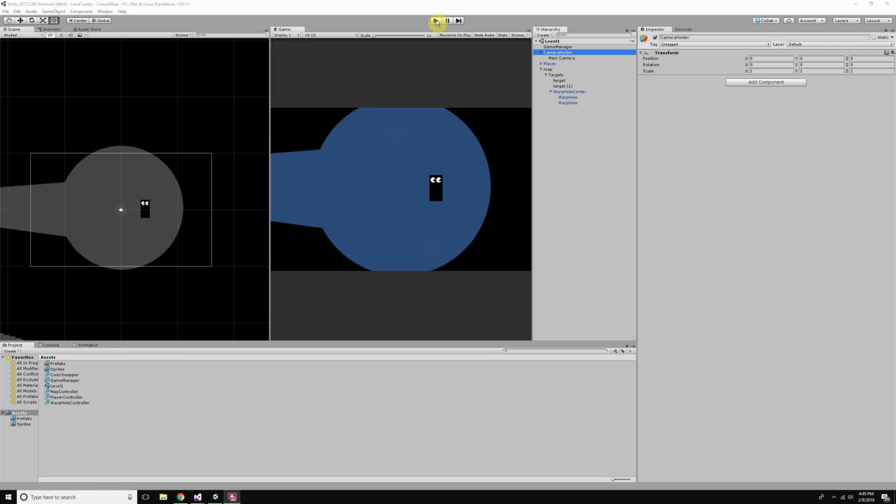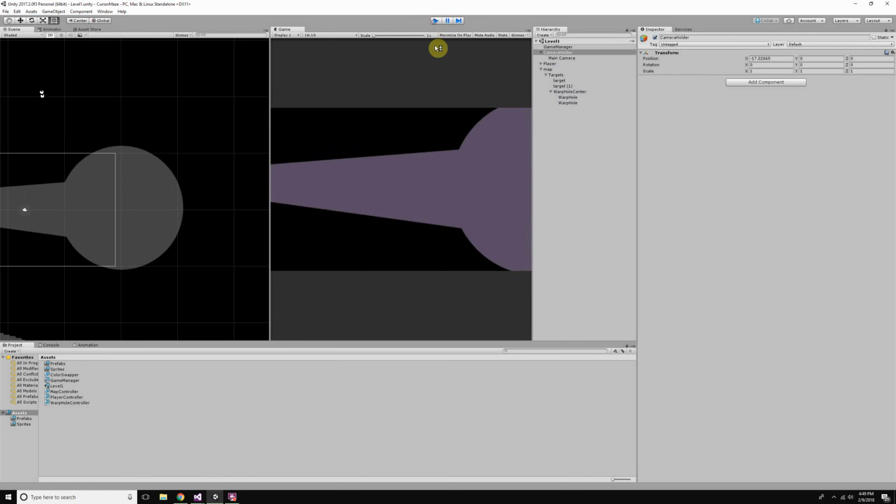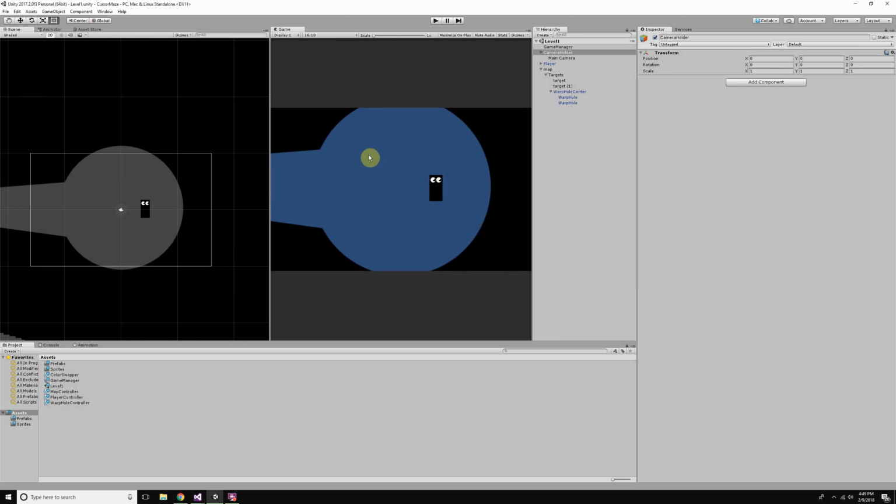Alright, so far I've changed the background so that it pulses between two colors. But I want to make it even more dynamic, and the way I'm going to do that now is I'm going to mess around with the particle system and have some sort of dynamic particles happening in the background. So that'll be fun. Some of you will probably be happy to know that there will be no programming in this part. It's all going to be in Unity Editor.